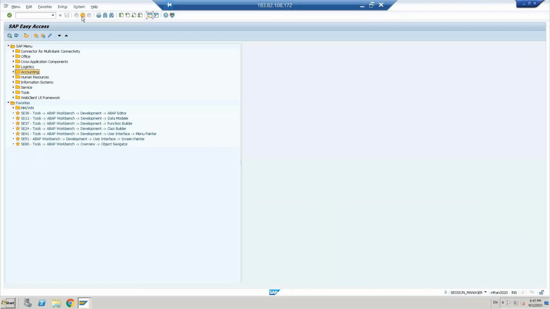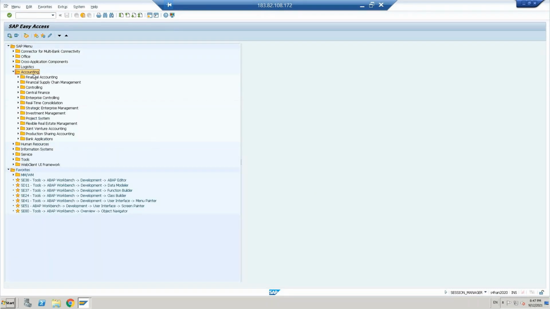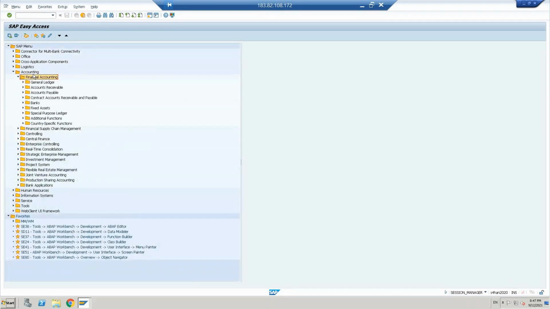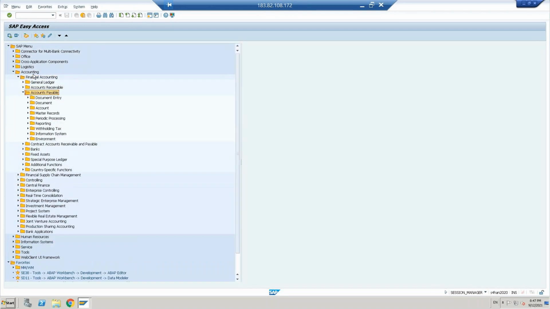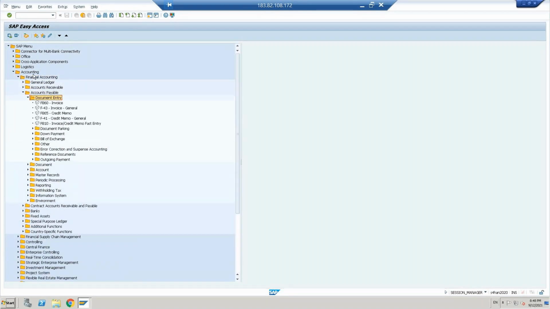Let me create one transaction, posting to the vendor account payable. I'll go to accounting, financial accounting, AP, document entry, FB60. One thing you need to remember: FB50, FB60, FB70, three T codes.